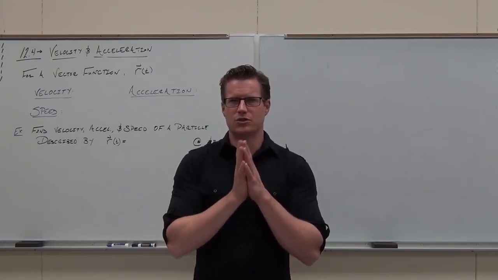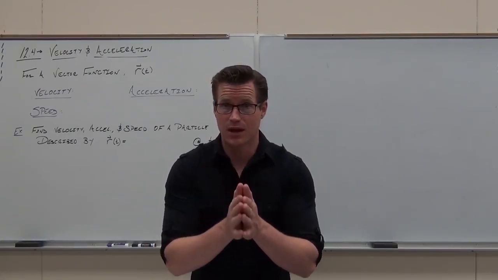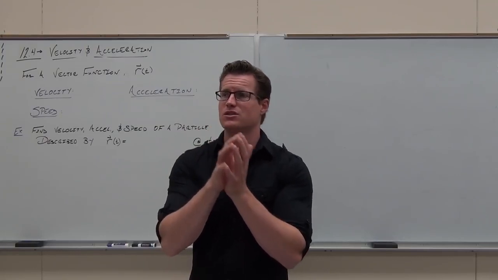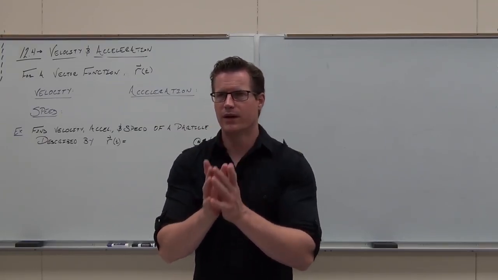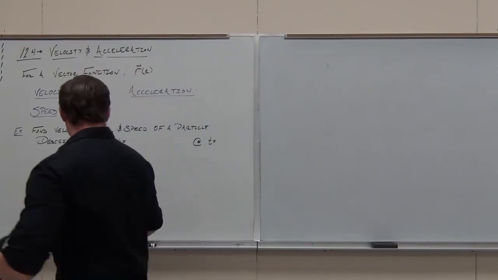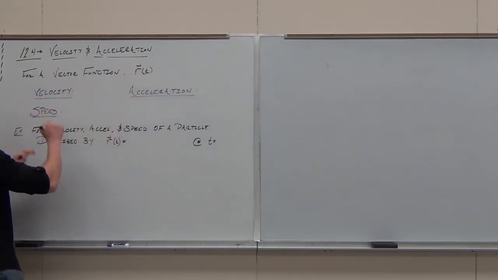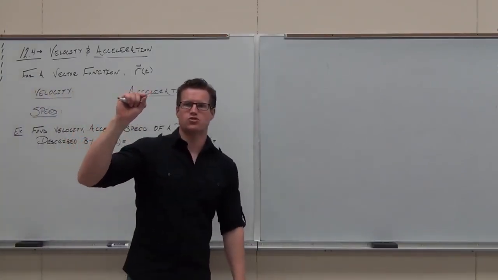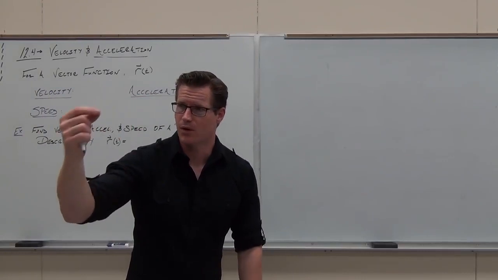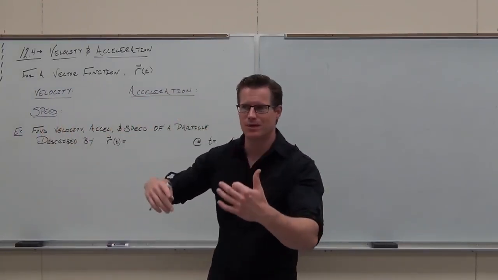What's speed related to? Position, velocity, or acceleration? Which one? Velocity. Related to velocity. How do you go from velocity to speed? Absolute value of velocity. Only, we'll find out why that's a little bit weird here. So the same things work for any vector function. If we allow the vector function to describe the position of a particle through space, which we've been doing with TNB, same stuff. It's why we're doing this after TNB.